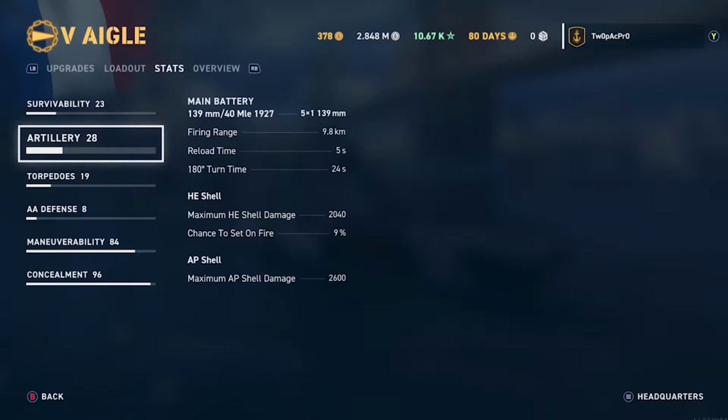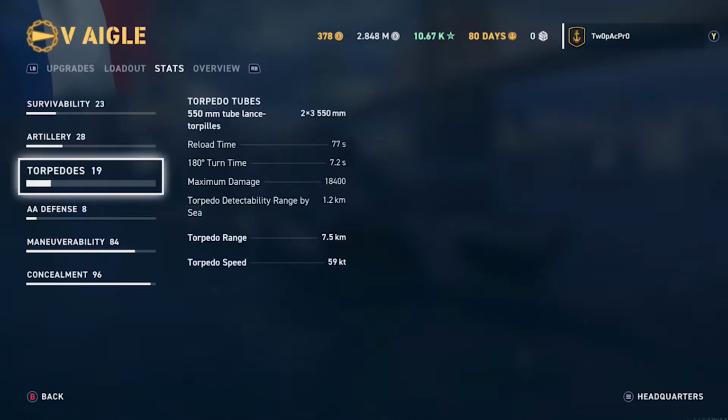Anyway, reload guns 5 seconds, which will be slightly quicker if you've got any perks on your commander. The firing range is pretty decent, 9.8. It's not bad. You can shoot over islands with it. Good arc. It's only 5. Anyway, doesn't matter.